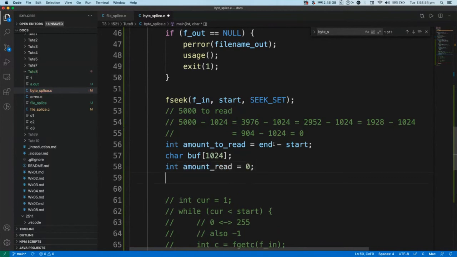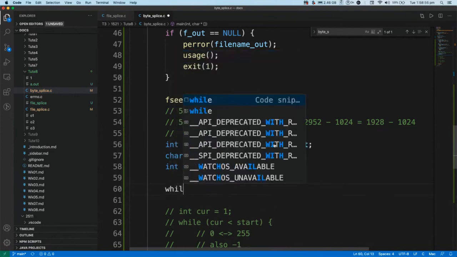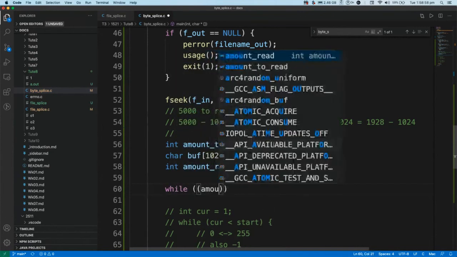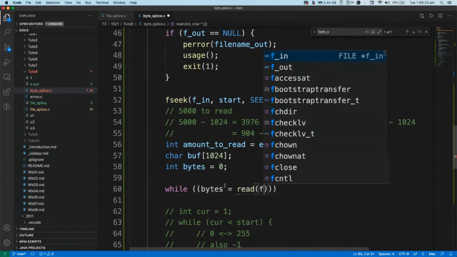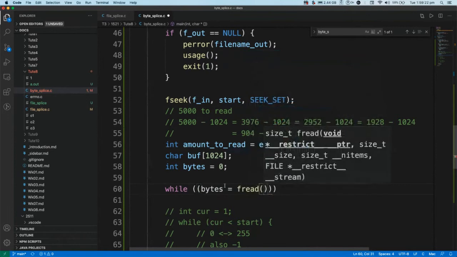How much have we actually read so far? And then we're just going to do something that's very similar to how sockets work, which is we're going to say the amount actually read in. I'm going to write it like this because the way it's going to work is going to be different than I think originally intended. So the idea behind this is that we're going to read as many bytes.